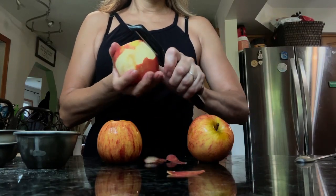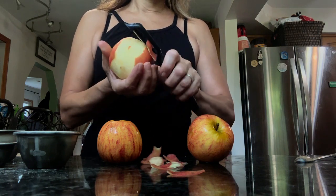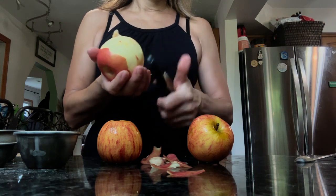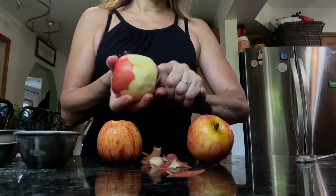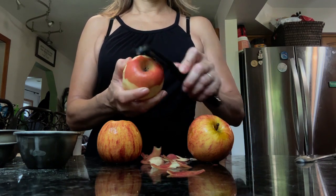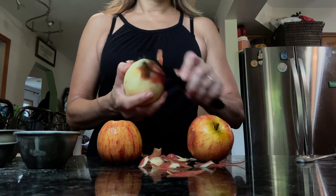So first of all, what you're going to need to do is peel and core and dice several apples. I'm using about 3 large apples, and a Granny Smith or a nice juicy Macintosh apple will work just fine. Once you slice, dice, core these and peel them, you're going to coat them with a little bit of flour just so they don't get mushy when you actually combine everything with the muffin mixture.